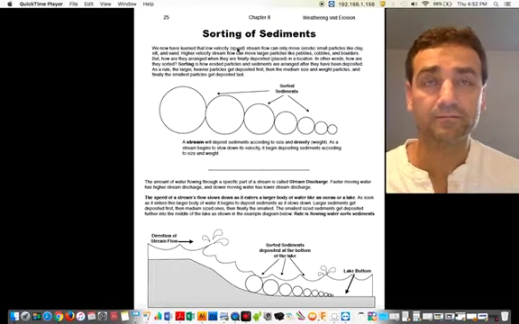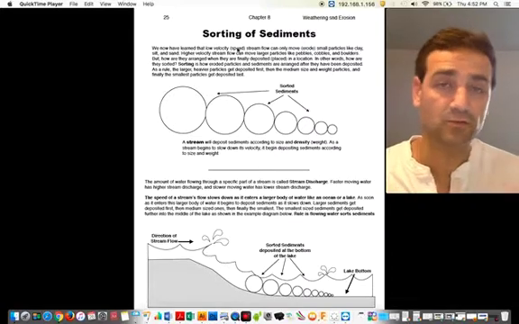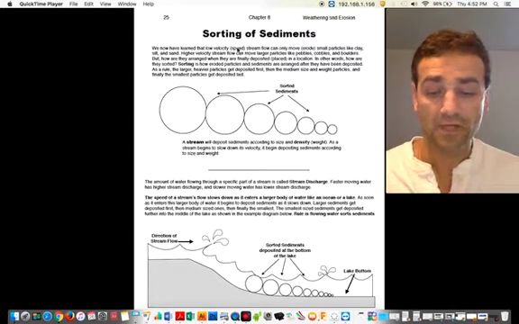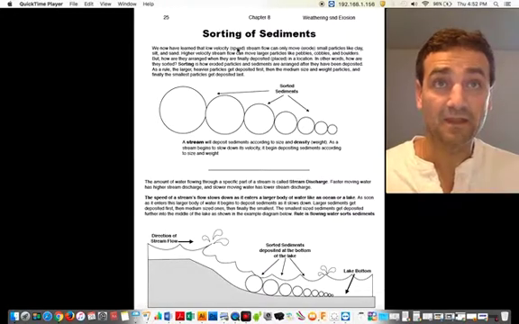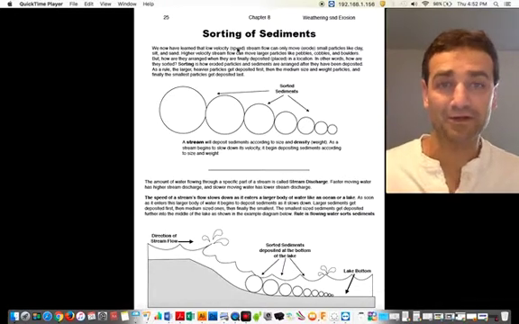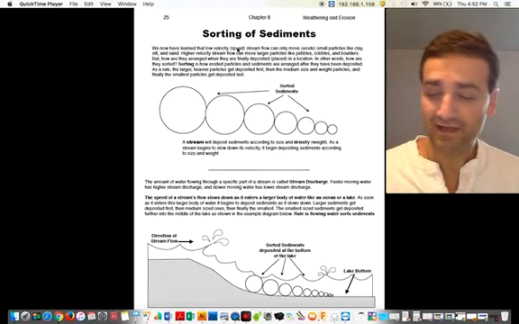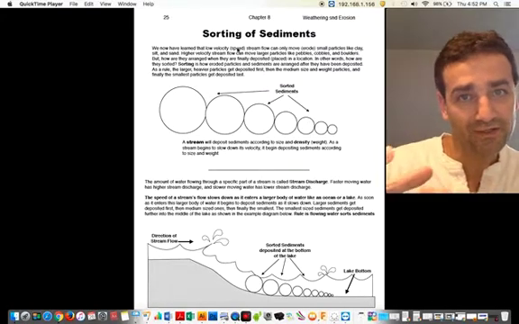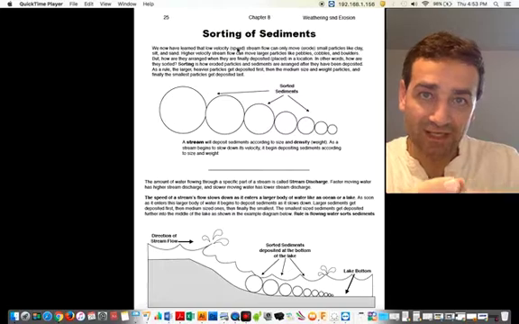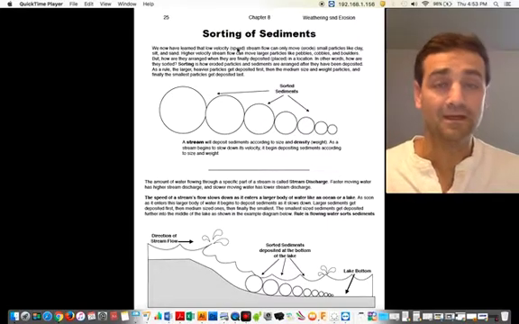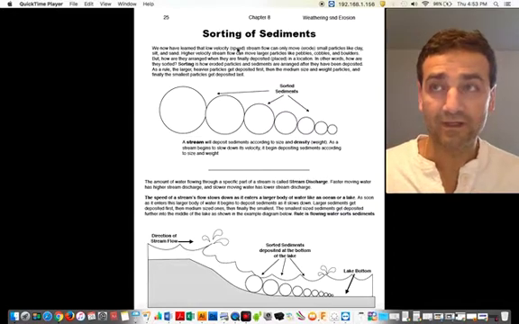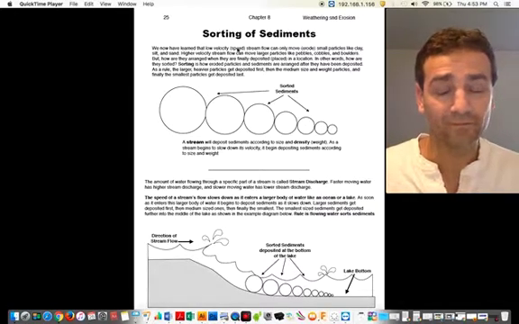What is sorting? Okay, so sorting means to arrange. Right? So if I want to sort different hamburgers, let's say, I'm going to have all the McDonald's hamburgers over here, and then all the Burger King hamburgers over here, and then all the Wendy's hamburgers over here, right? So I'm going to arrange them according to some kind of feature, right?